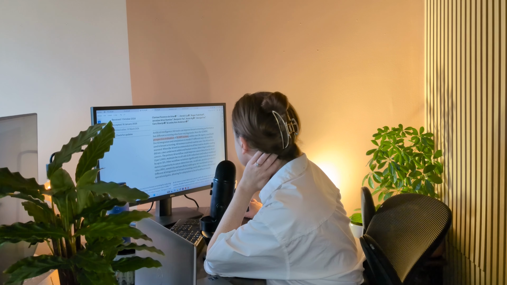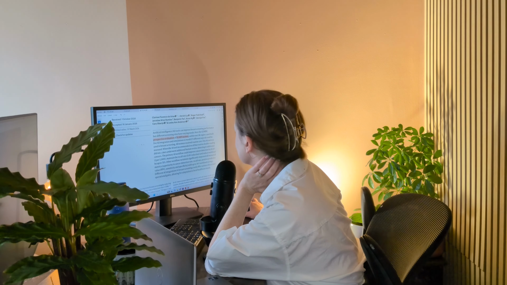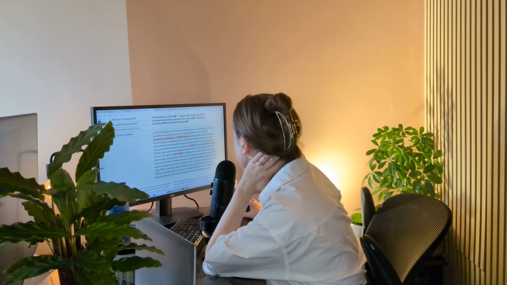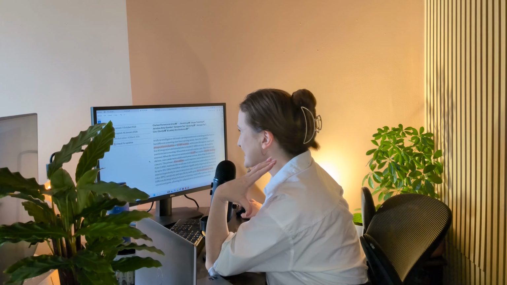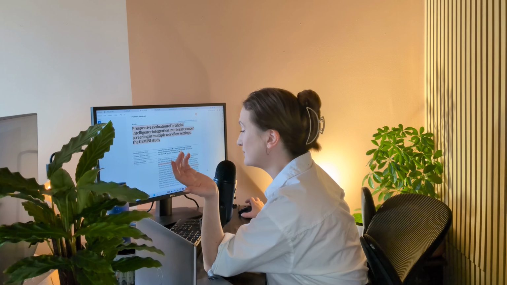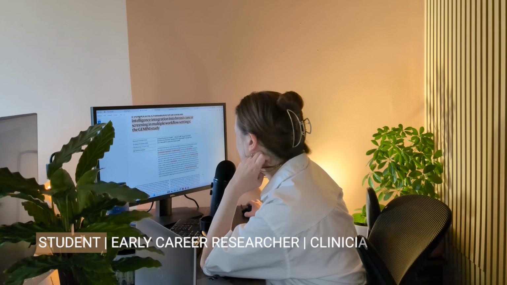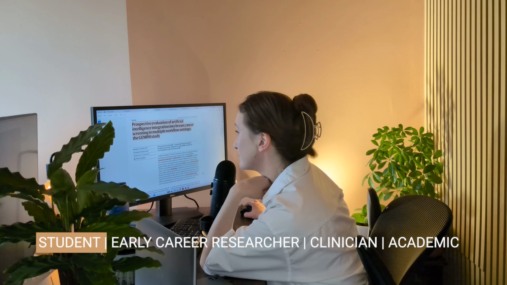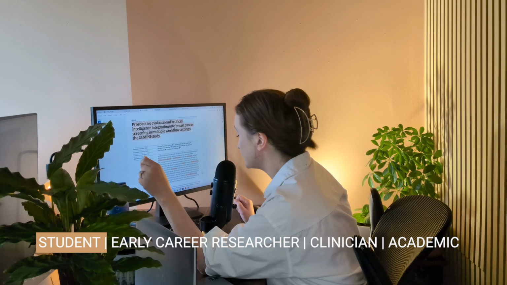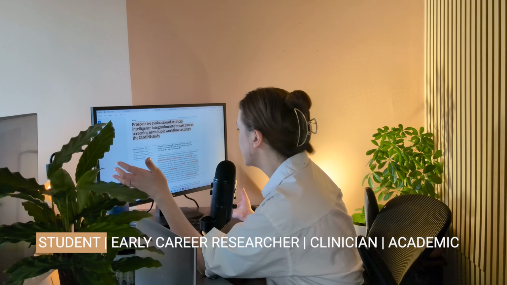Okay, I want to talk explicitly to different types of researchers because for each section of the paper, and this does also hold true somewhat for the abstract, different levels of readers are going to want to get different sorts of information from it and are going to spend different amounts of time on it. So firstly, if you're a student or a beginner to reading biomedical literature, if you're undergrad or maybe early postgraduate, your main job here is orientation.